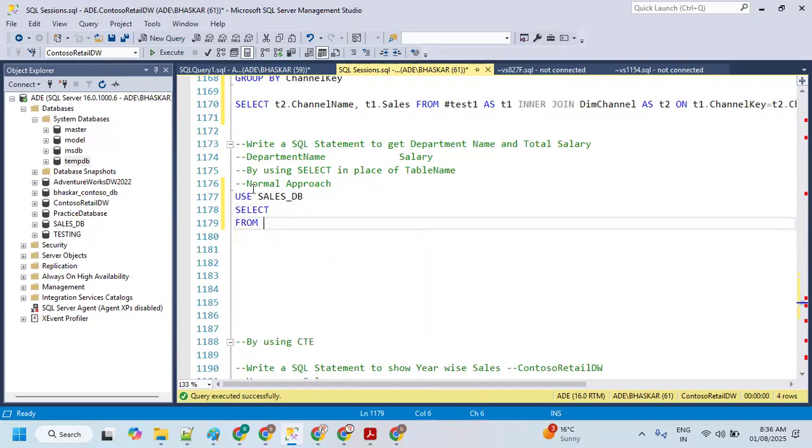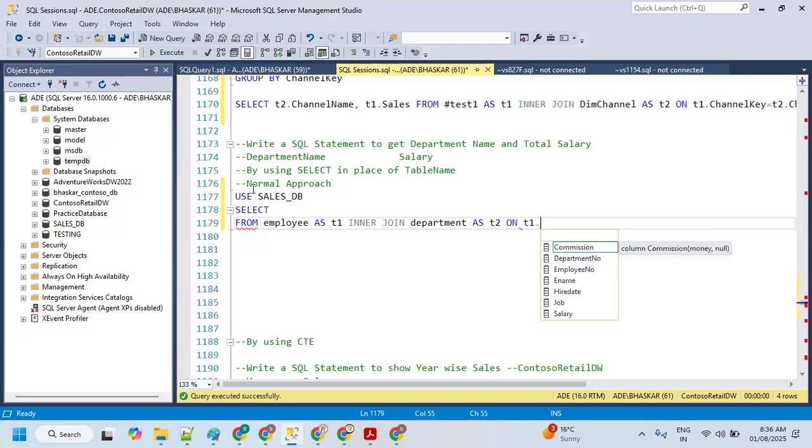Select from employee as T1, inner join department as T2 on T1 dot department number equals to T2 dot department number.